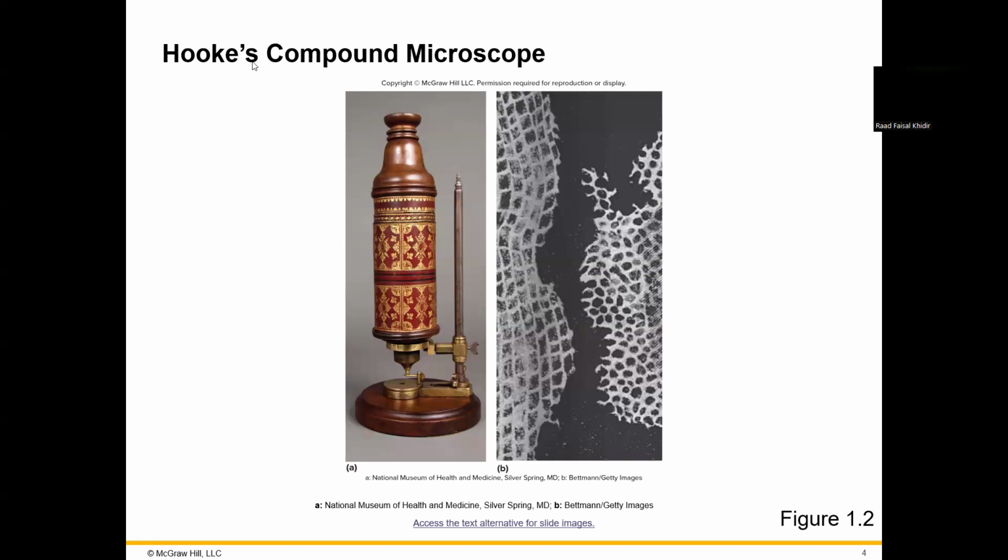Hooke's microscope. Robert Hooke was the first to find out that the same way we have telescopes, which back in the day were used to look at stars in space, he thought the microscope can show us the space that we cannot see. So we have a universe that is beyond us, but there is another universe that we cannot see with our eyes, with all of the different types of organelles. So he began, and that was the simplest, most primitive compound microscope.